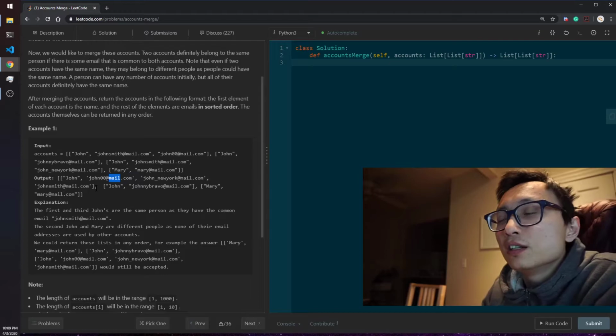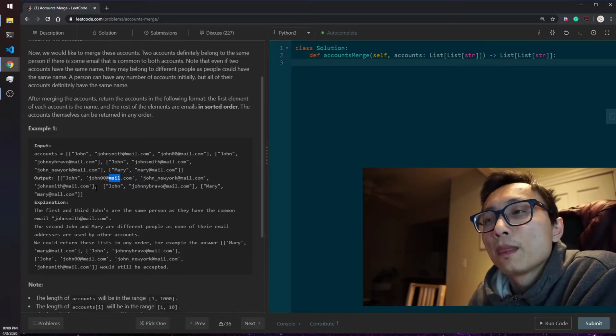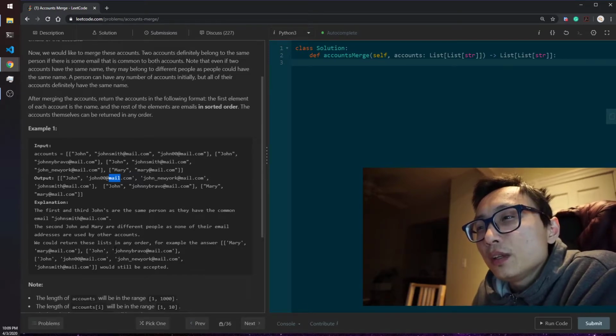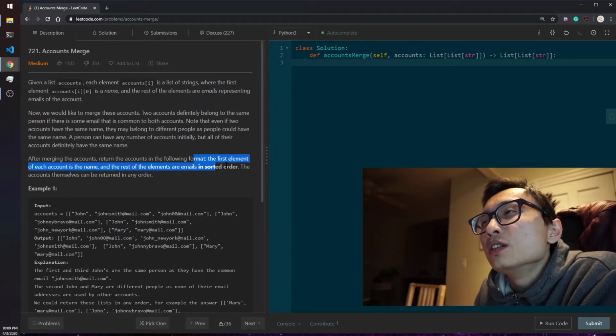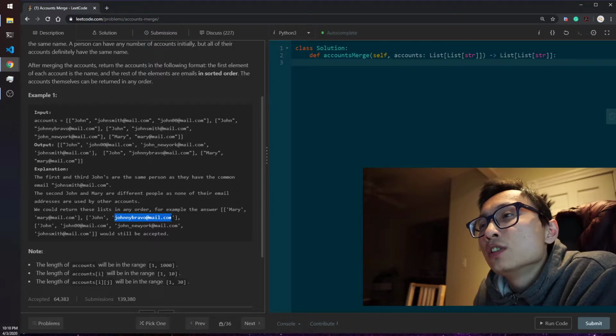Then is the DFS. We are pretty much visiting every email once, so that's linear. But the problematic part is the sorted order thing. Just assume that after we figure out the final accounts, on average every account has k emails.